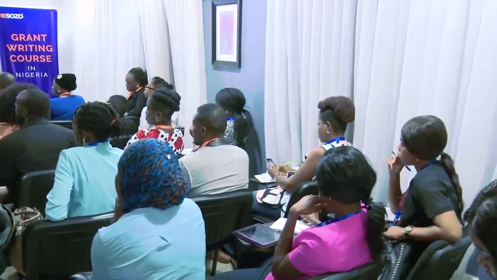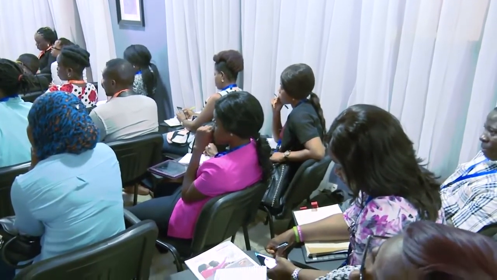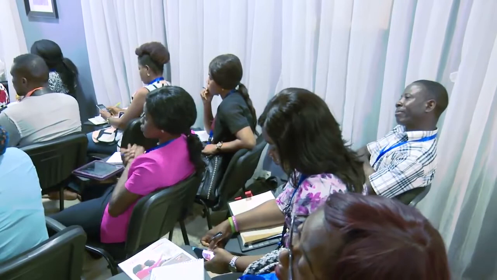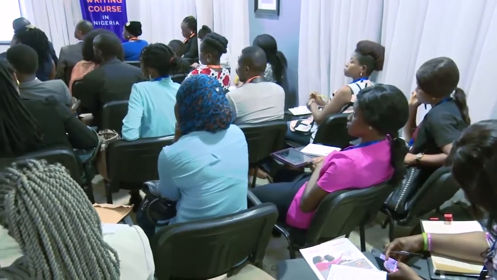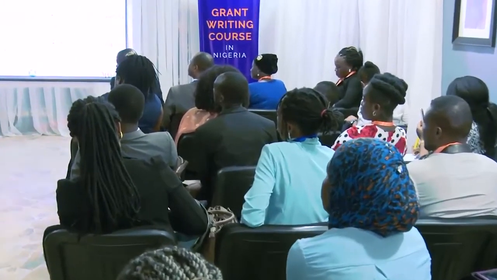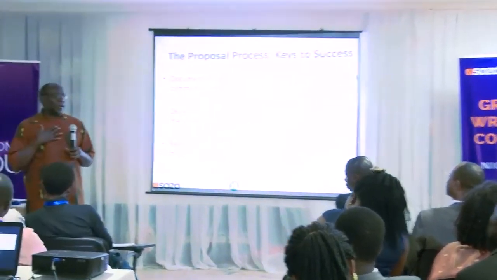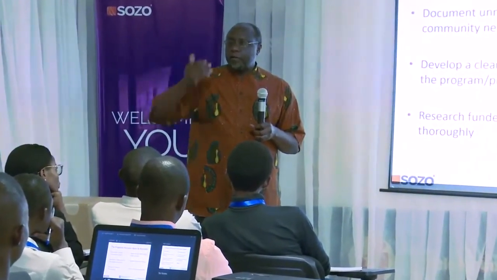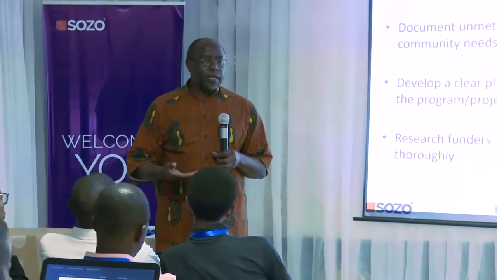Now, people like me also have many other things to do. We don't have the job of just reviewing your proposal. Okay? And very often, this you may not know, very often we are given between 20 to 40 proposals to review. Okay? Now, I'm going to ask you a question. So, I have a pile of 40 proposals that I'm being asked to review. So, do you want your proposal to be at the top of that pile or at the bottom of the pile? Eh? Why? Why? Eh?